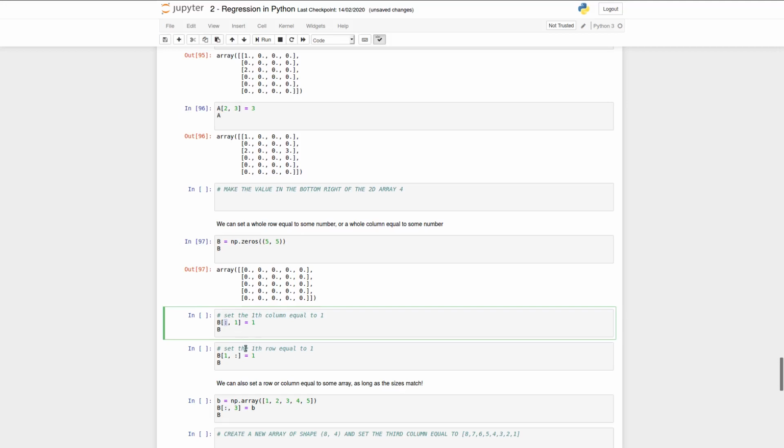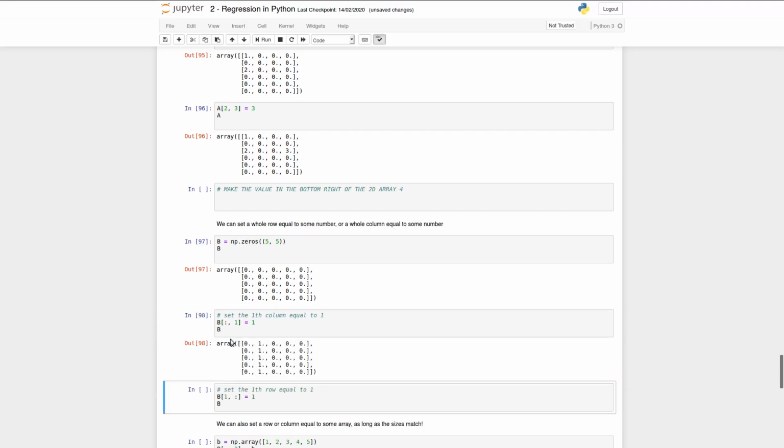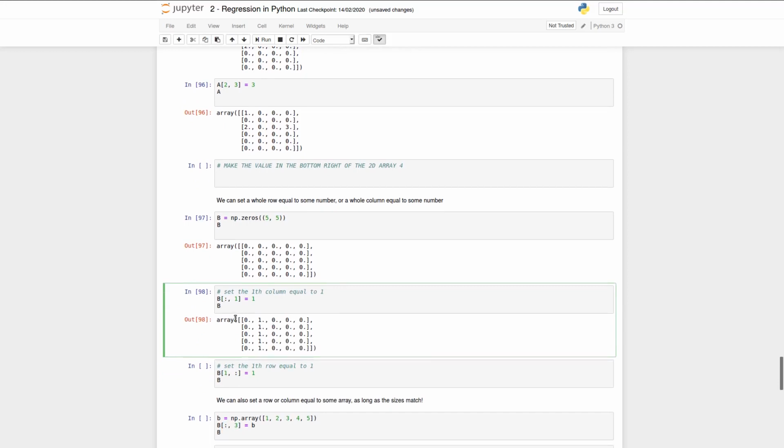So here we're setting B, and we're setting a whole column at the 1 position equal to 1. Okay, let's just see what we get. Okay, so what have we done here? We've set an entire column equal to 1, and which column? The one at position 0, 1.